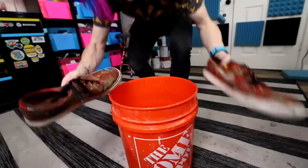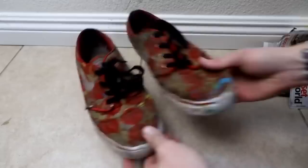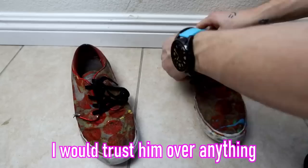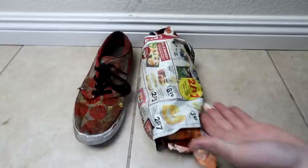So since I have two shoes, I'm gonna go ahead and use one with the newspaper method and one without. That way we know which method truly works. Does air drying work? They're putting newspaper in it. A guy in an airport once told me to actually fill my shoes up with newspaper. So, I mean, I would trust him over anything. Just completely wrap it around, all in newspaper. These are looking pretty good. Now I'm gonna go ahead and let them sit for a little bit and we'll see which one dries first.